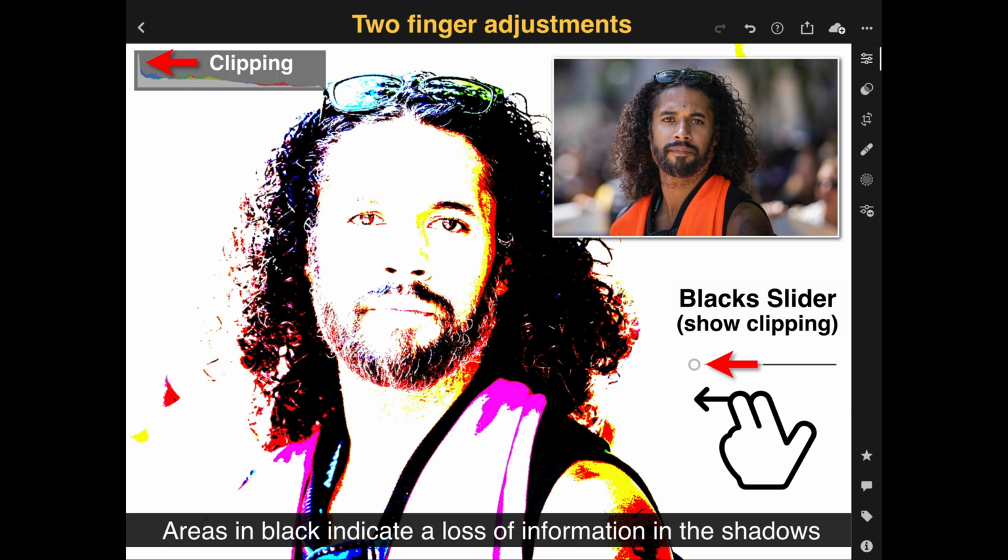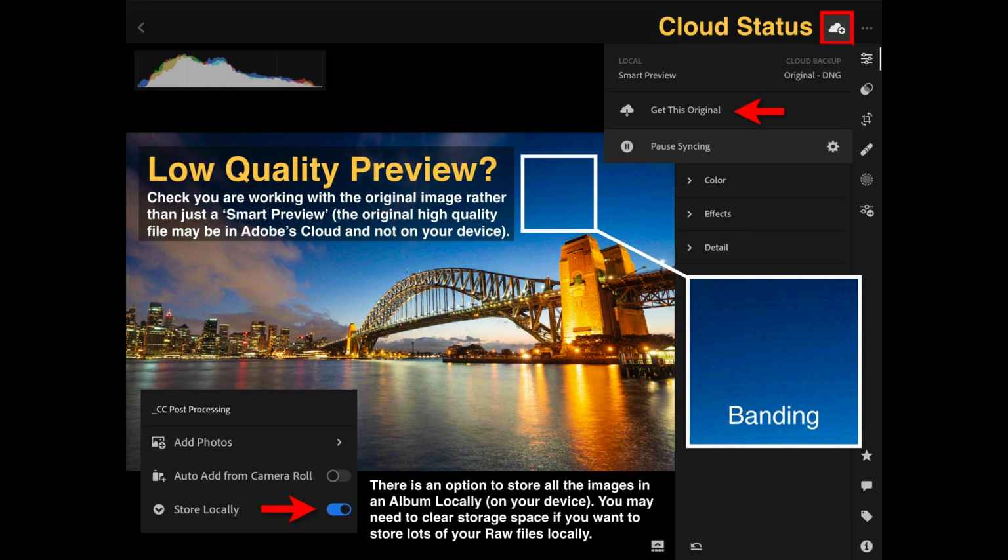So in the top right hand corner of this preview that I'm showing you here, we have the original image, and as I'm sliding the black slider to the left, any areas that appear black on the screen, it's going absolute black. We're losing all texture and detail in those areas, so usually this is an indication to move the slider back the other way, not be quite so aggressive with the adjustment on this particular slider.